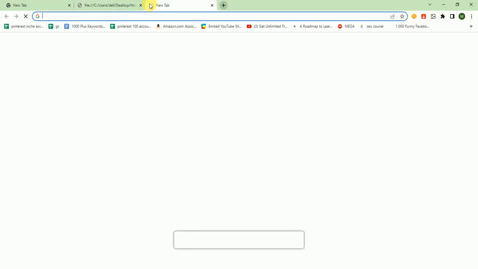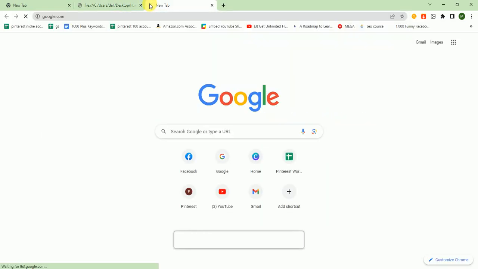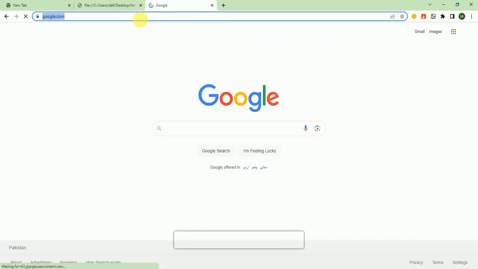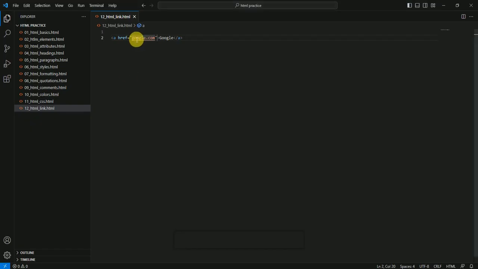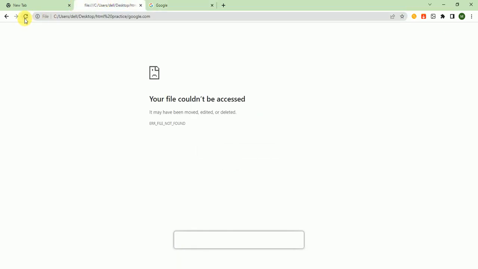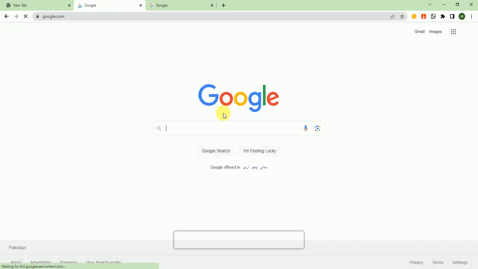So one thing, I write here google.com, and I copy the link of google.com, and I place the link here, Control V, then Control S. Then let's see what happens. So as you can see, it redirects towards google.com. So I go back.